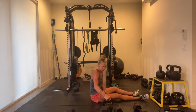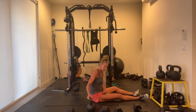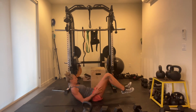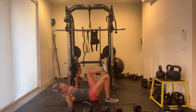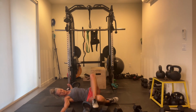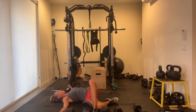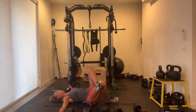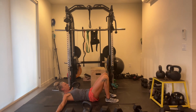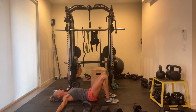Same pelvic rotation, stretch. Left ankle over the right knee, rotate out. Grab the core, roll in. Other side. Very different. Three to five.